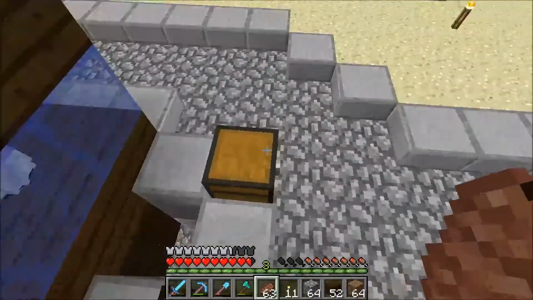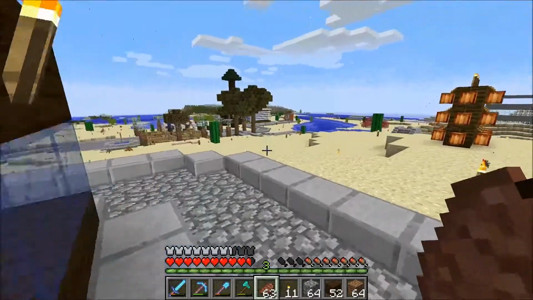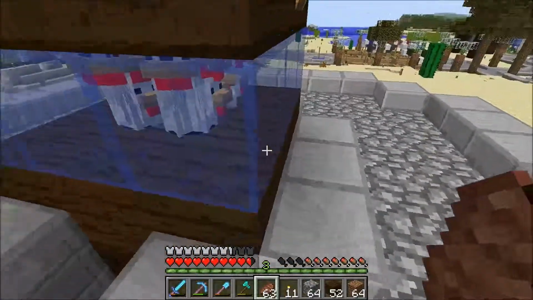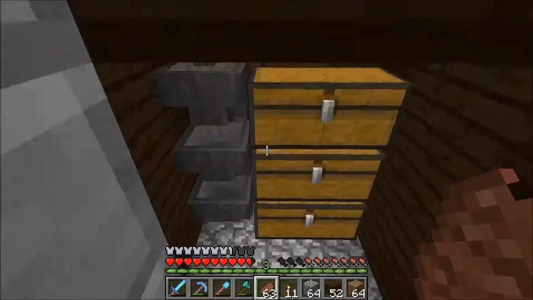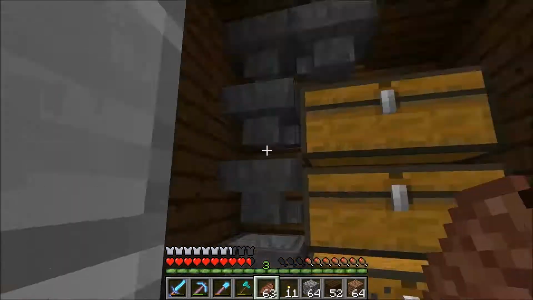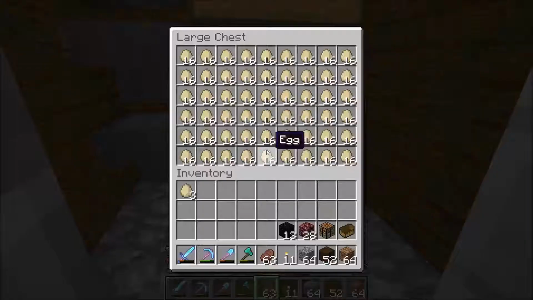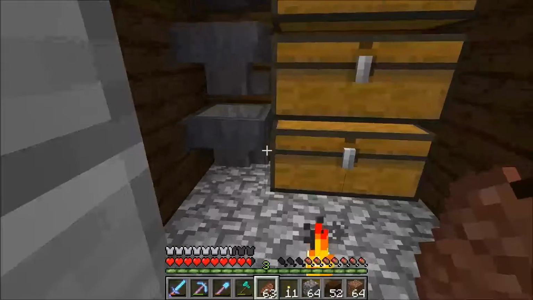And, guys, I'm gonna be honest with you. Herb is gone. We can't find him, so this will be Herb 2.0 up here. And yeah, that's why you see baby chickens in there. And it comes down here into three large chests. I was gonna try to do something crazy and have like nine, but I could not figure it out, guys. And look at that, eggs.